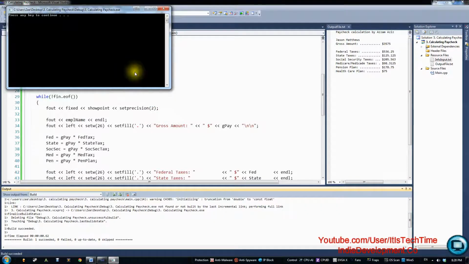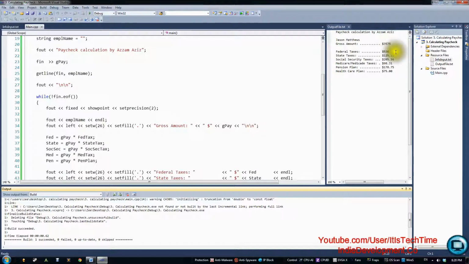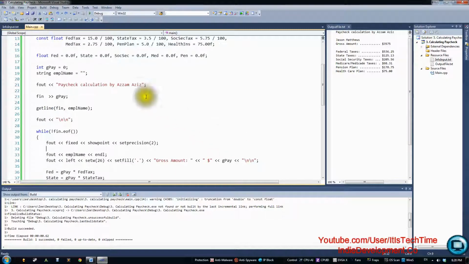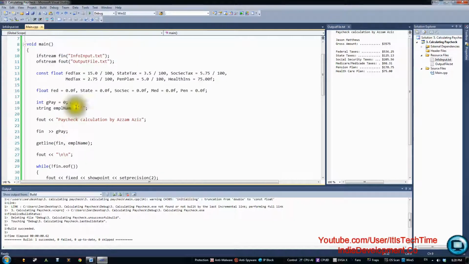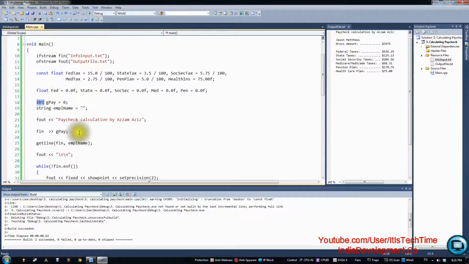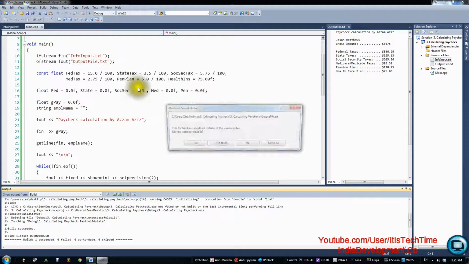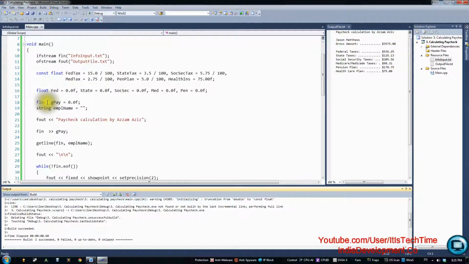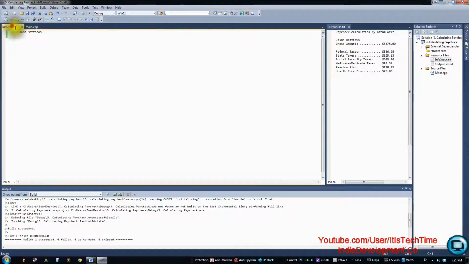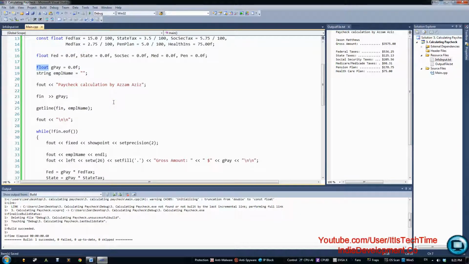So I'm going to press Control F5. Yes, yes to all. There it is. There are only 2 decimals. We should have done it for the gross pay, but let's see where it is. Where is it? Calculation by my name, and there it is, and employee name, and right in here the gross pay is just an integer, so we're going to change that to float and equals 0.0f, and let's see if that changes. Yep, there it is. It's 0.00. So this gross pay should have been a float, not an integer. We kept it an integer at the start just because it's an integer right here. I didn't care for it, but as we go along with the code, we change things along like that.